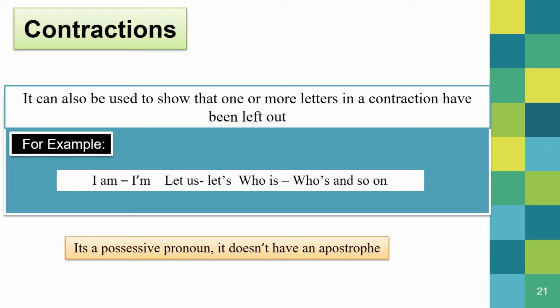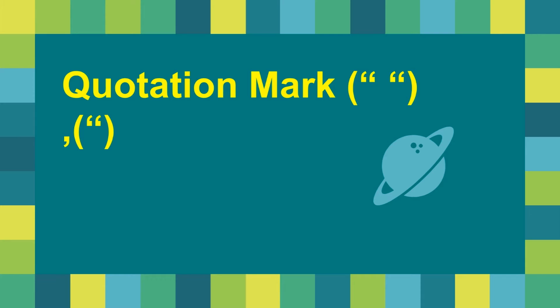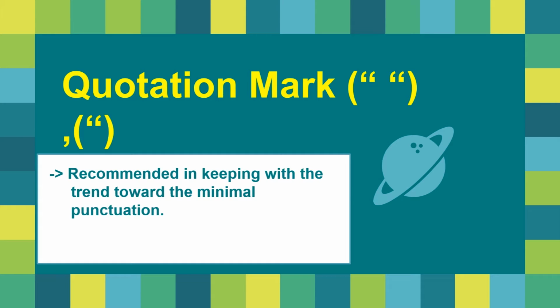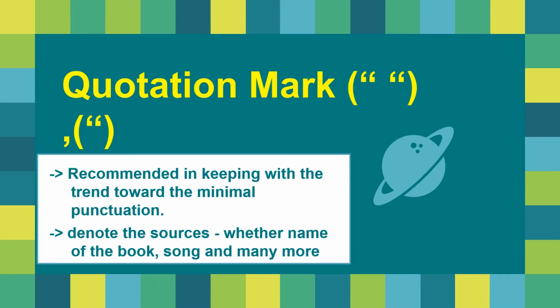Let's move to another punctuation sign, that is the quotation mark. It can be single or double. Let's have a look at the single quotation mark. It is recommended in keeping with the trend towards minimal punctuation. Also, it denotes sources, whether the name of a book, song, or many more.